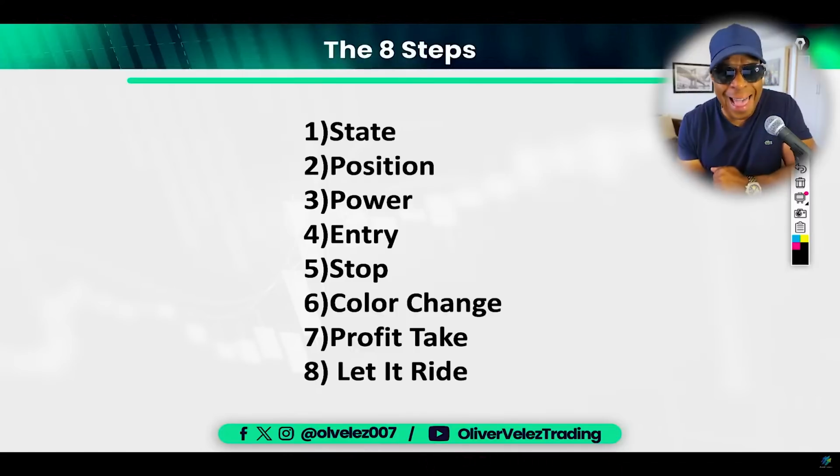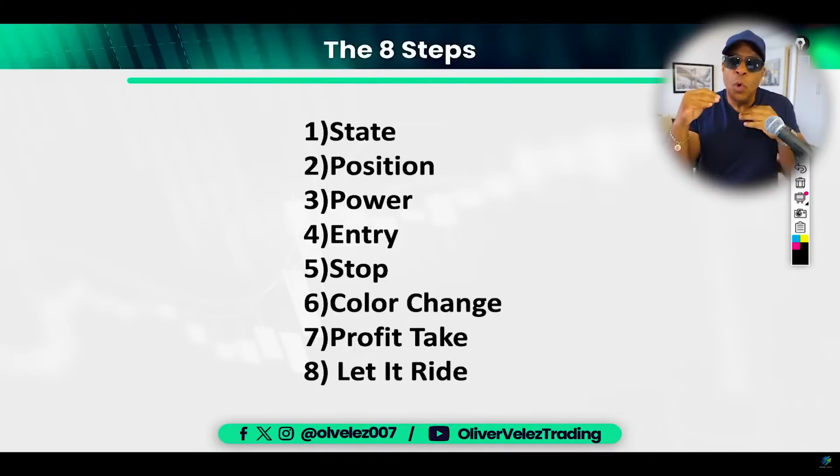We're going to add on the first color change that we get after we get in with the first buy. We're going to get in with the second buy with the color change add. We're going to take profits when it's appropriate to take profits, but not on all, on some. And then we're going to let the rest ride. And I want you to follow these 8 steps in every single trade and in the same order.